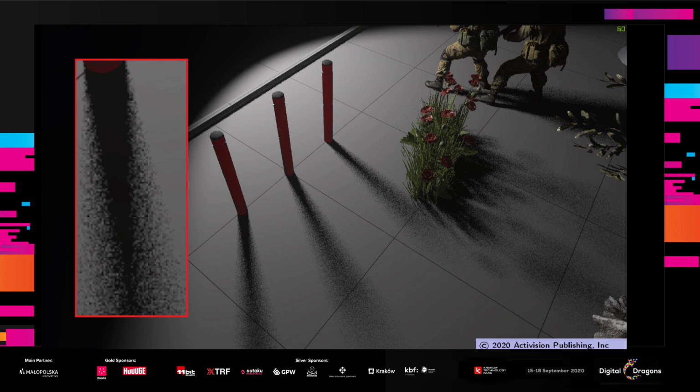So here is what a raw input looks like. This is 4 rays per pixel in half resolution. As you can see, the result is very noisy. This is why we need a denoiser, because we can't really brute force the ray count too much, not to lose performance. But before I show you the denoising process, let's see what our temporal anti-aliasing algorithm can do. As you can see, it's pretty good by itself. Not perfect, but it can be used as some emergency fallback, as I will show you later.